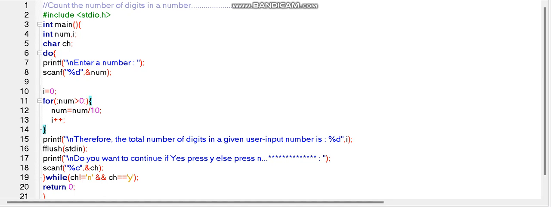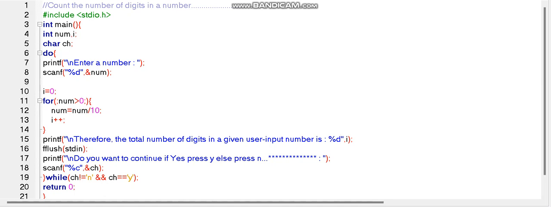It will be shown by this print function, for the number I have given as a user input.